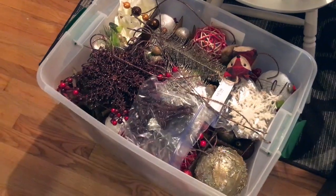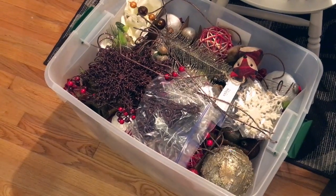I know this tree is supposed to go. This is the black tree that I was talking about. That tree normally comes in here where James is at. But James is in here. So, I don't know. I'll figure it out. I'm getting overwhelmed. Okay, guys. Here's all our wonderful ornaments.